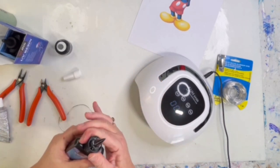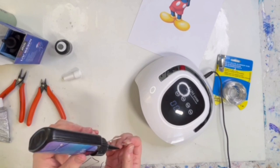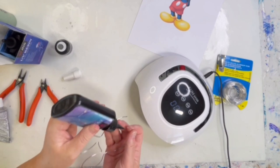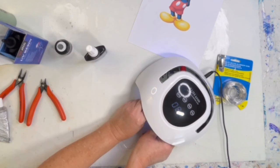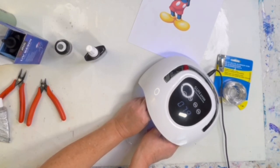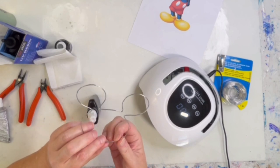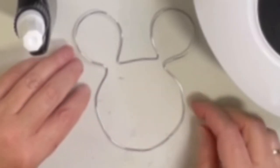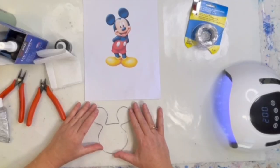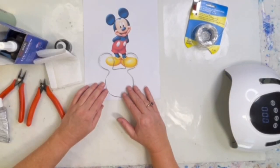Ooh, that looks like I had a little leakage. All right. I don't know if I have it in far enough. Yeah, that's pretty good. So there's my basic Mickey shape.